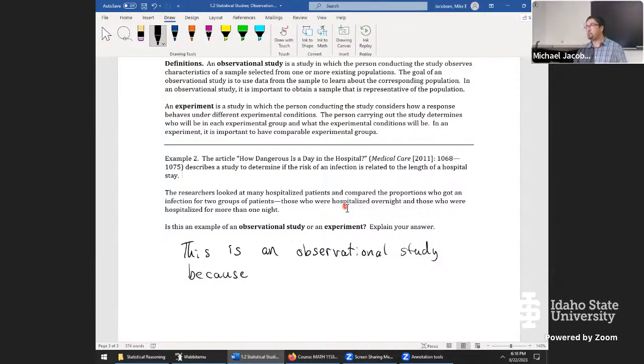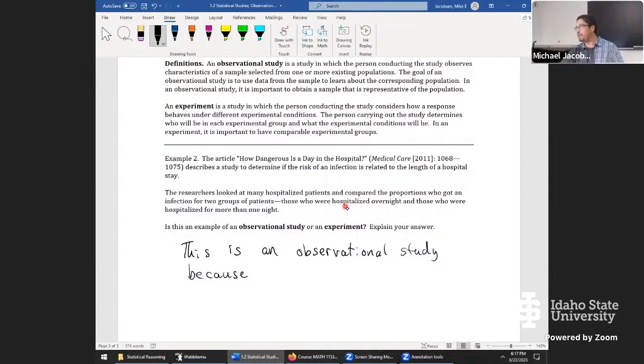Exactly. So the person who would have liked to assign people to one group or another absolutely cannot do that, right? You can't walk into the hospital and an experimenter says, well, you are assigned to the more than 1 night group. That has to be done by the hospital staff. They're the ones who are deciding the care. They're the ones who have the control. What we're doing with this study is just simply observing what has already happened without actually placing people into groups by random. So even though there's groups, it's all about who chose those groups.